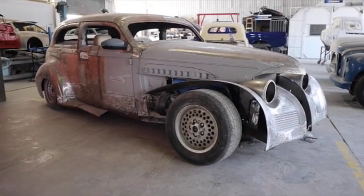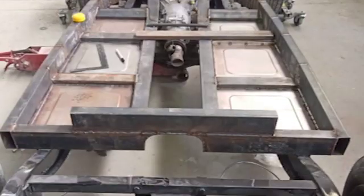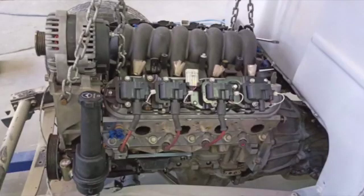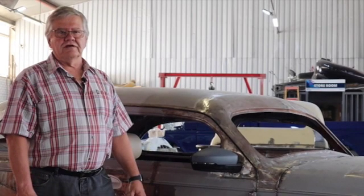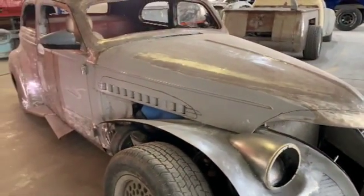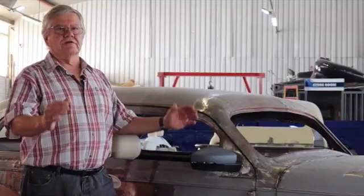The fenders have been widened in order to accommodate the wider wheels in the front and the Jag suspension. It's got airbag suspension in it. We're going to be putting an LS1 motor in with a 4L60E gearbox, which is all from the Lumina. We're putting in the whole harness from the Lumina, so the whole car will be Lumina. The dash will be the Lumina dash.